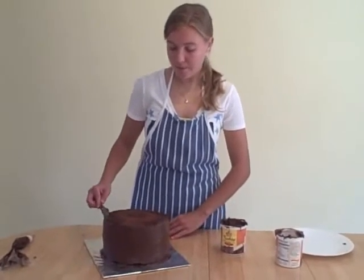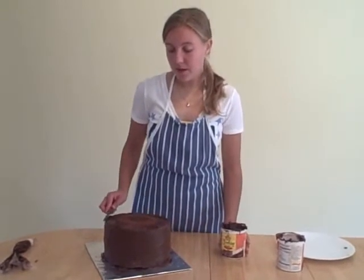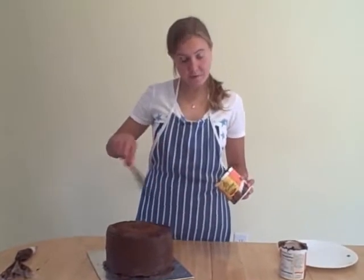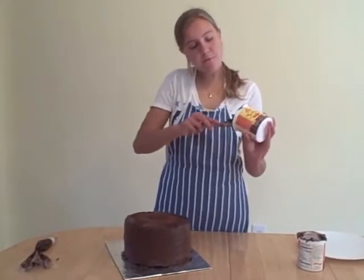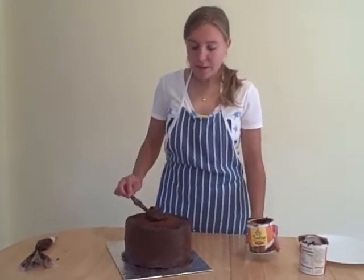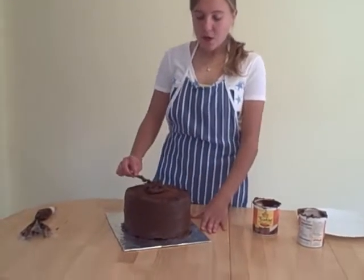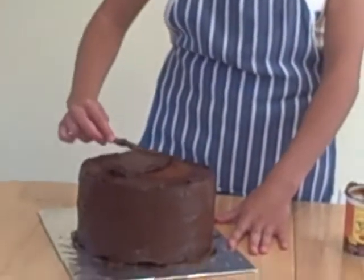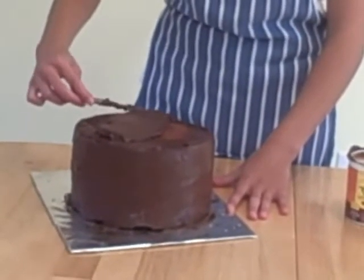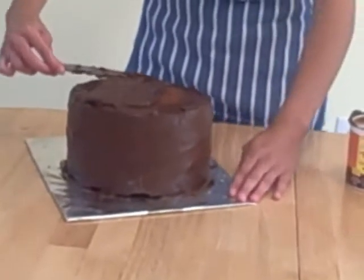Once you have done that, you want to take a big glob of icing and put it directly in the center of your cake and work from there. So you see here we have my big glob. And the same with the sides, you don't really want to lift your icing tool at all. You just want to simply spread the icing around the top of the cake.